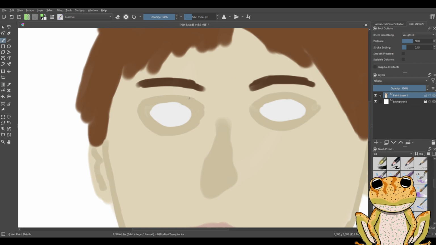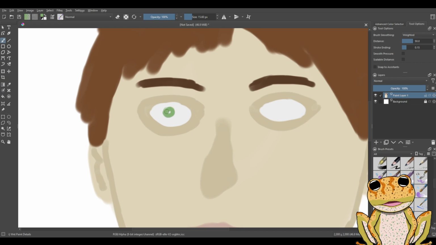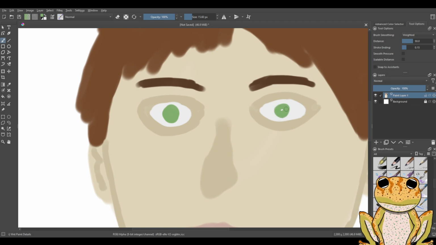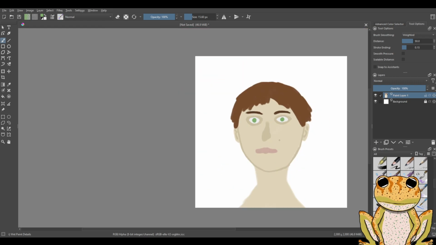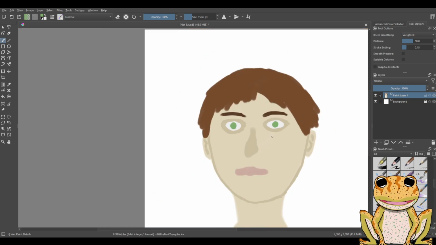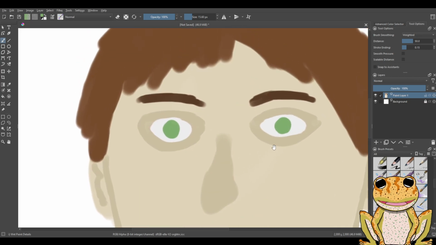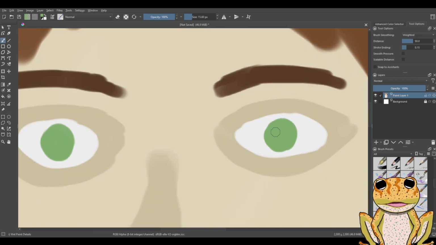Maybe like a greenish eye, but green eyes should be like kind of something like that. Giving the eyes more division makes the person look like they're just staring into my soul. I don't know how to draw eyes that have like expressions to them.